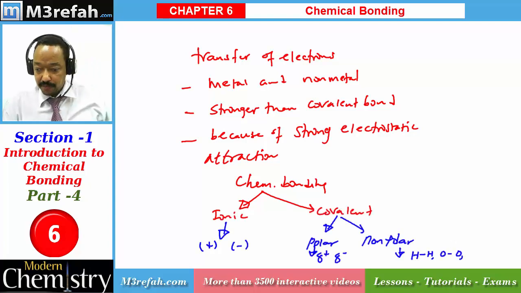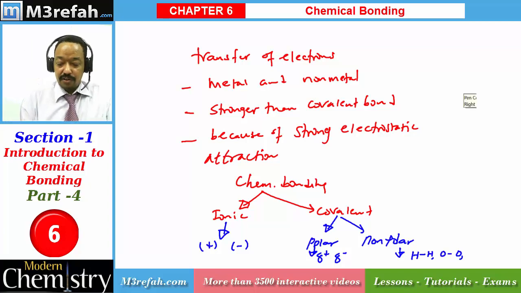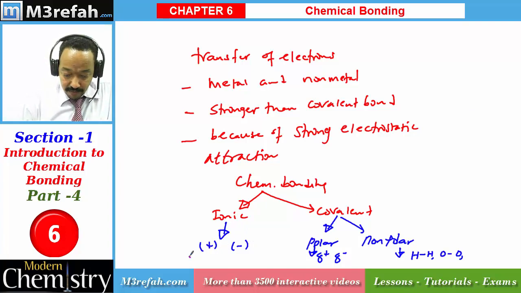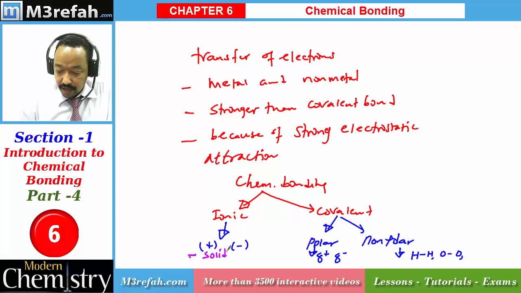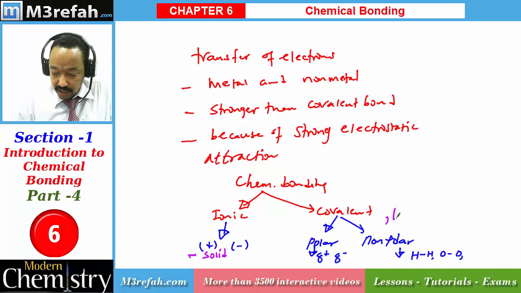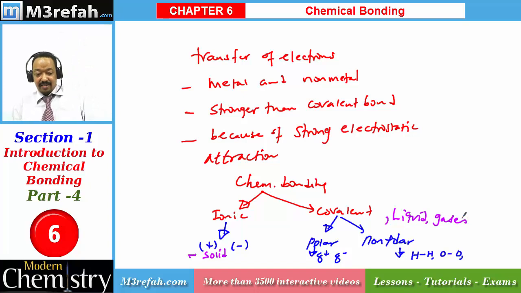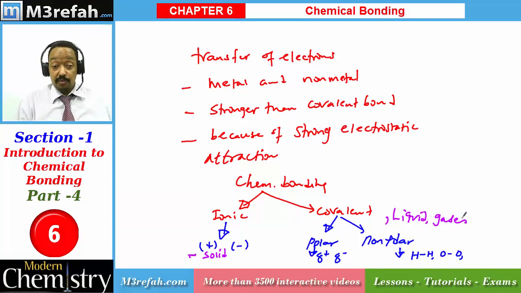And one final piece of information about ionic and covalent compounds. Since ionic bonds are electrostatic attraction, most of the ionic compounds are solid. And most covalent compounds are liquid and gases. You can easily see the strength of ionic and covalent compounds due to strong attraction. A strong attraction creates a solid state, and a weaker attraction as compared to ionic compounds creates gas or liquid. So this is their distinction.